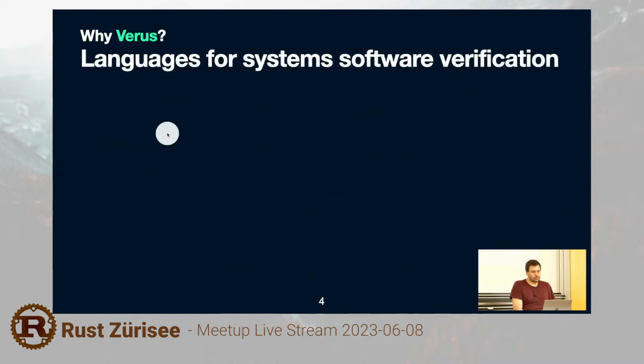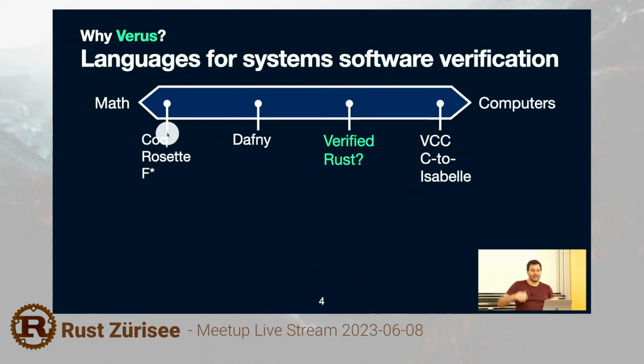So why Verus again? Again, we're looking at languages that we want to use for verifying system software, and if you're not familiar with the area, there is more and more interest in this space, and this is moving in different ways from academia to industry. There's now verified projects and teams in various companies, but there's a spectrum of things you could use, and there's things that are easy to verify because they're more like math, and we are going to do math to try and improve properties of our programs.